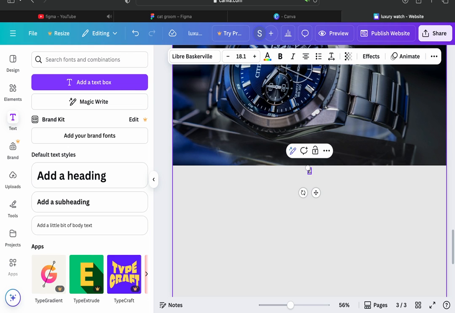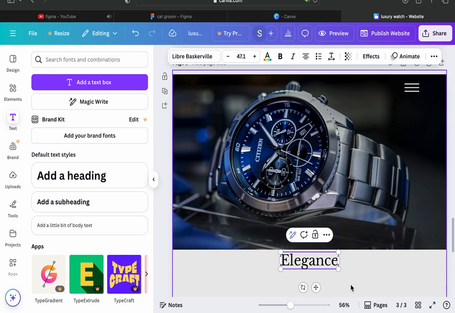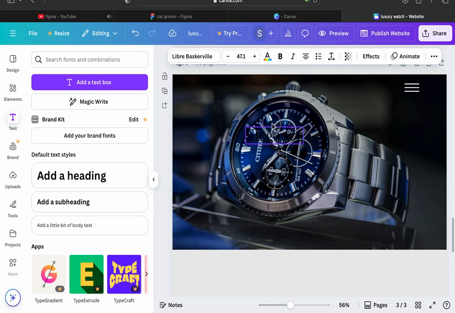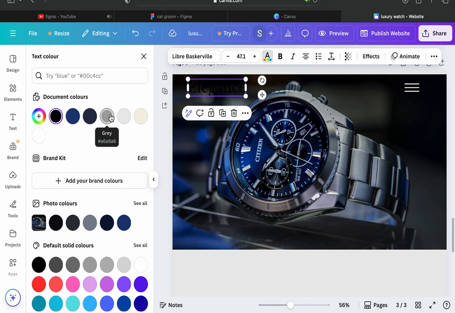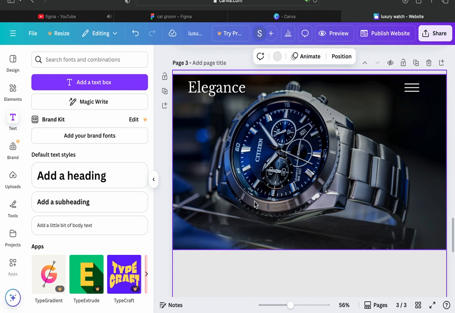We will write elegance, increase the size, place it over here. Of course again this is also not visible, so we will change its color to white.